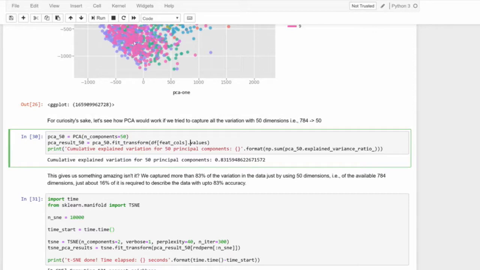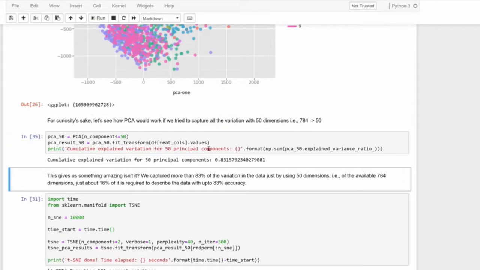So once you run this, you can see that the variance that has been captured in 50 dimensions is almost 83% of the variance that is in the original data. So this kind of tells us a story, isn't it? Do we actually need 784 pixels? We don't. So why can't we just use PCA, reduce the dimensions so that you have much faster computation times and you don't have to worry about the training being too slow? It's just one of the things that people do.